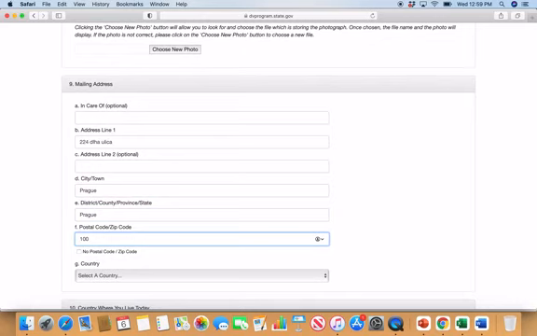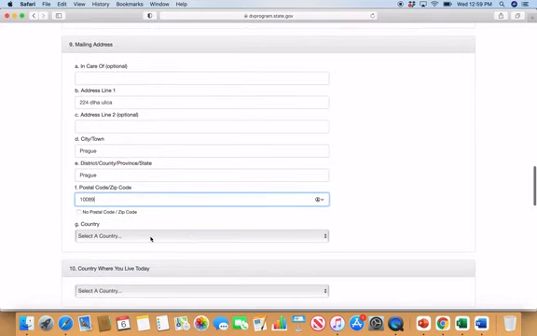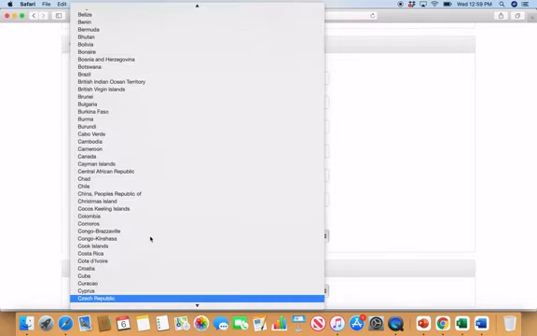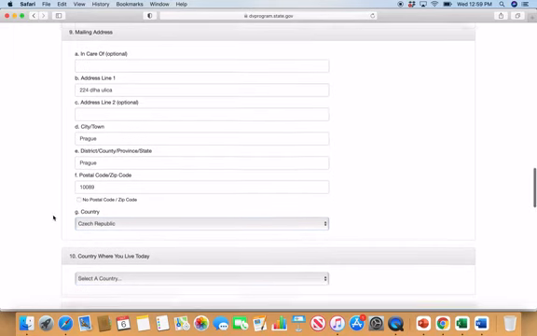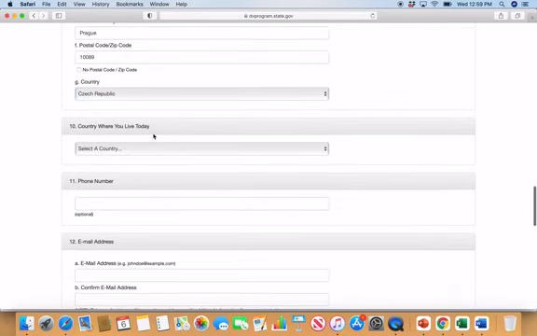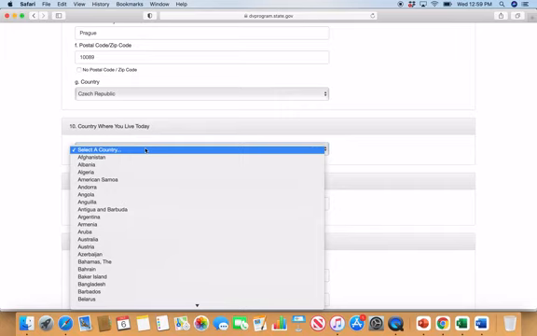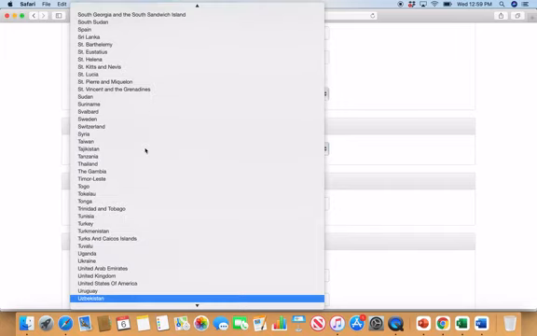Postal code. Country where you live today. So if you actually live in a different country, maybe you have a work visa or student visa, maybe you even live in US, here you're going to click where you live or reside. If it's US, it's US.